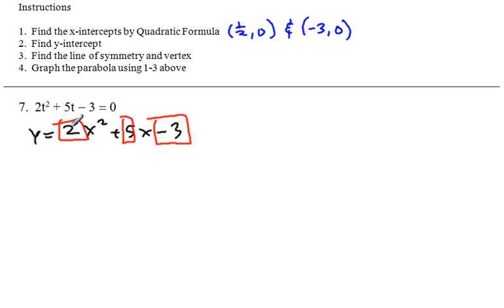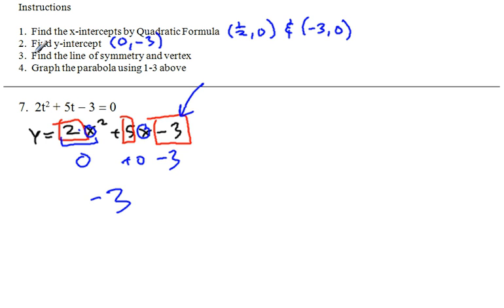So in this case, if you put in 0 for x, 0 squared is 0, and 2 times 0 will be 0. 5 times 0 would be 0, and you got -3. So really, every time to find the y-intercept, it's going to be this last term, whatever that term is. In this case, it's -3. So -3 is the y-intercept, but written as a point location, it's 0 comma -3.